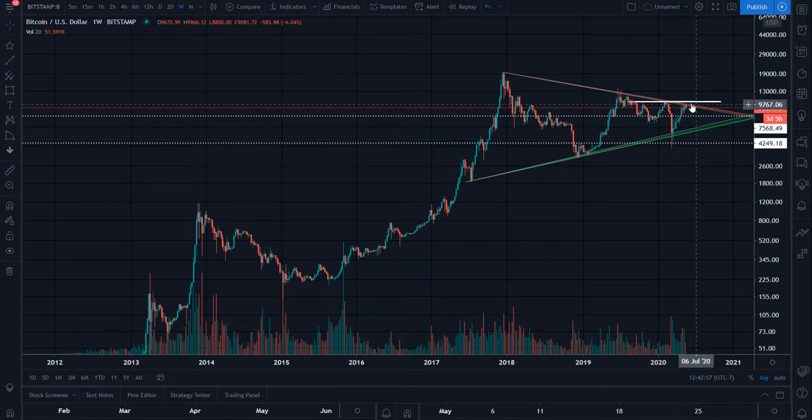And if we do get the price to hold key levels of support and we don't really get any sort of sell pressure, then if we consolidate a little bit more, we will be looking to potentially get into the market after we do break this key level of resistance, and we'd have to change our bias. But until that moment occurs, we're in a neutral zone where we don't want to be too bullish just yet, because in my personal view, I think we could consolidate a little bit more if we do have any sort of major sell-off like we had in March, where there is a liquidity event occurring, where basically assets across the entire board are selling off.